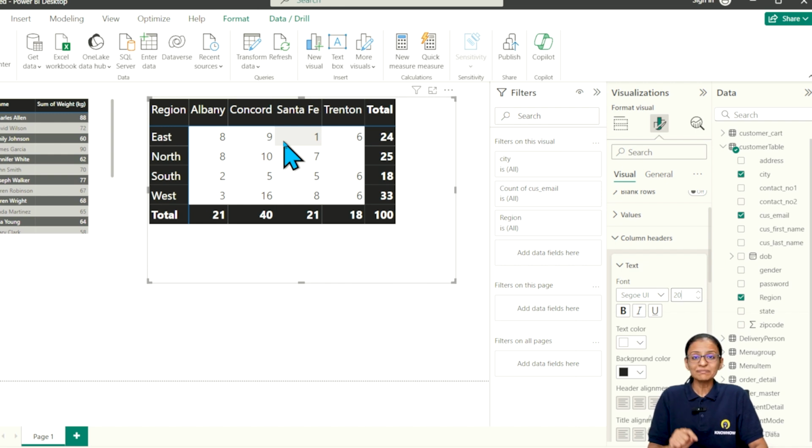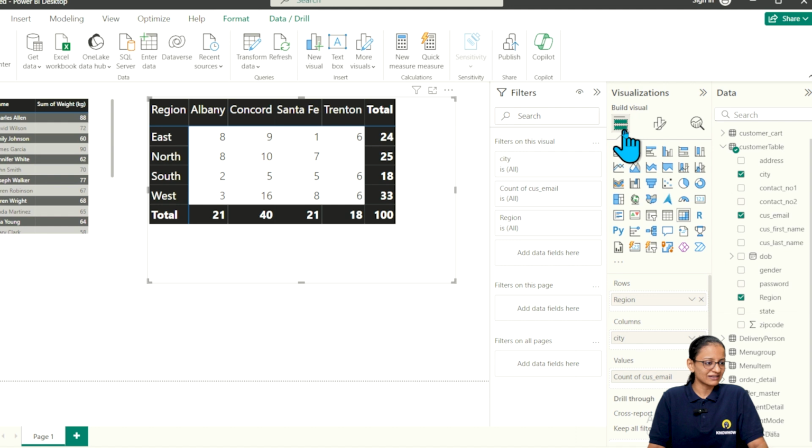And one more important thing about the matrix chart is that it will display row wise as well as column wise total. So here you can see column wise total is 21 and row wise total is 24. And here at the end, extreme left down side, you will be able to see total number of records. Apart from that, in matrix chart also you will be able to perform drill operation, drill through operation.